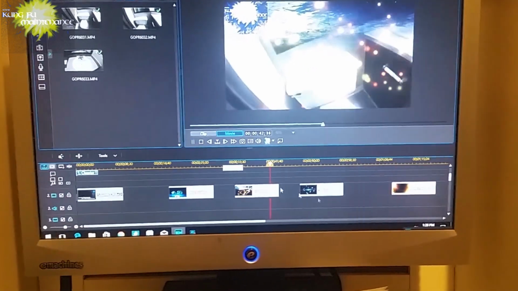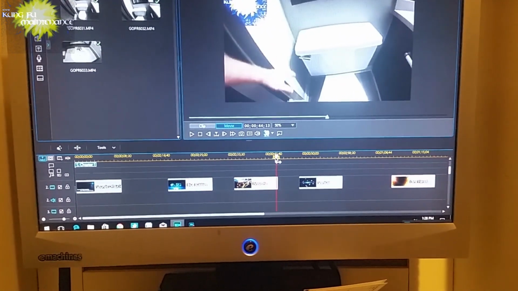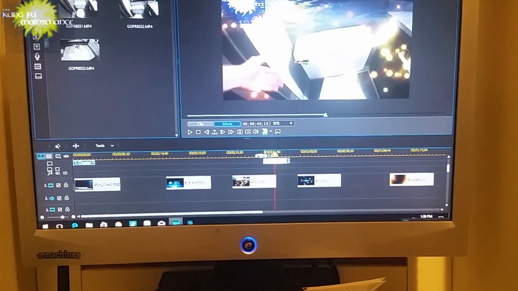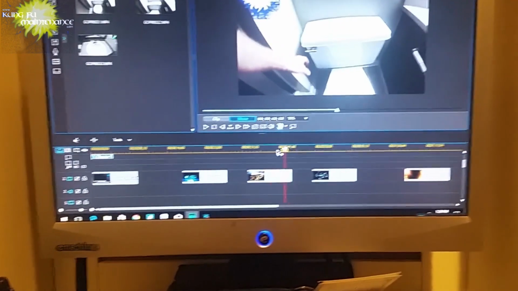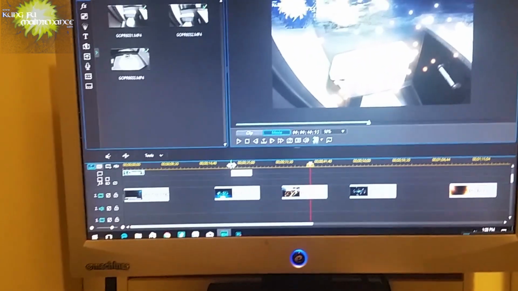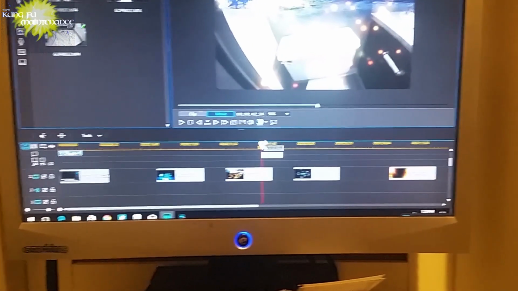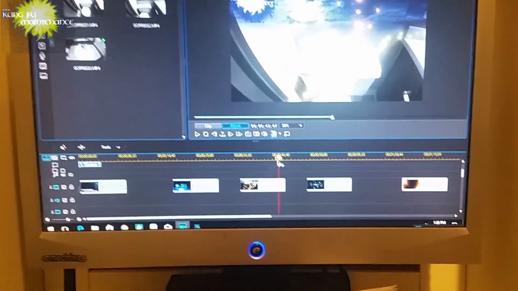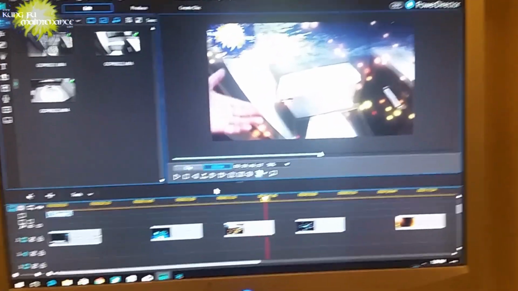When you want to edit something and you find something you want to edit, hit the pause button and then just back up a little bit. And then you can edit out your portion, whether it's audio or video or whatever you want to do. But I've had to retrain myself to use the pause button, because I've used a lot of other programs. I hope to be getting into more video editing program tips. This one was on how you can actually view your video in full screen with Power Director.